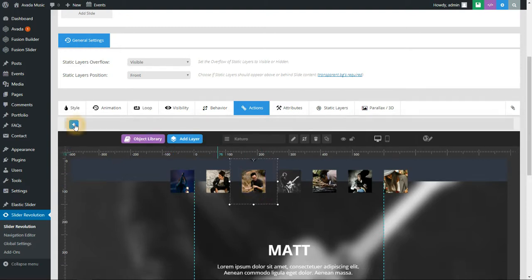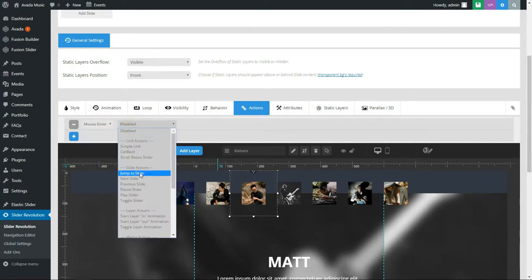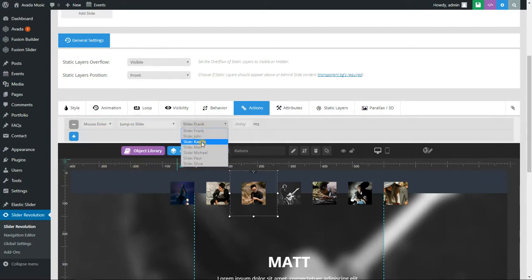Same with Kuturo, jump to slide, and select him.